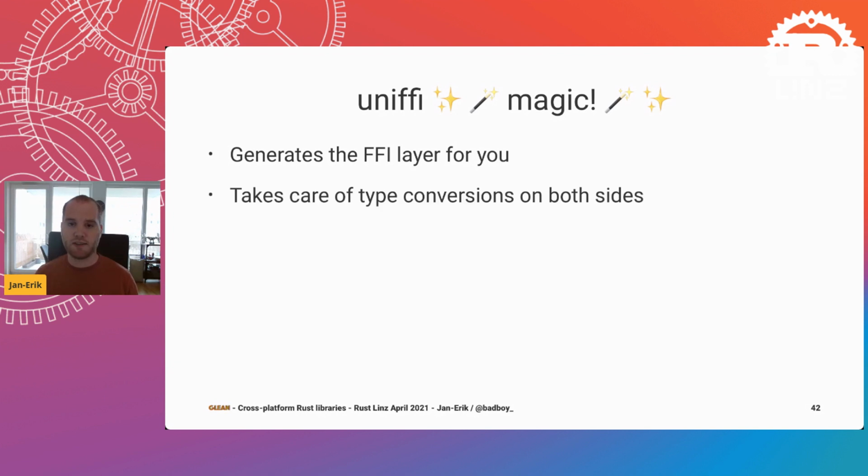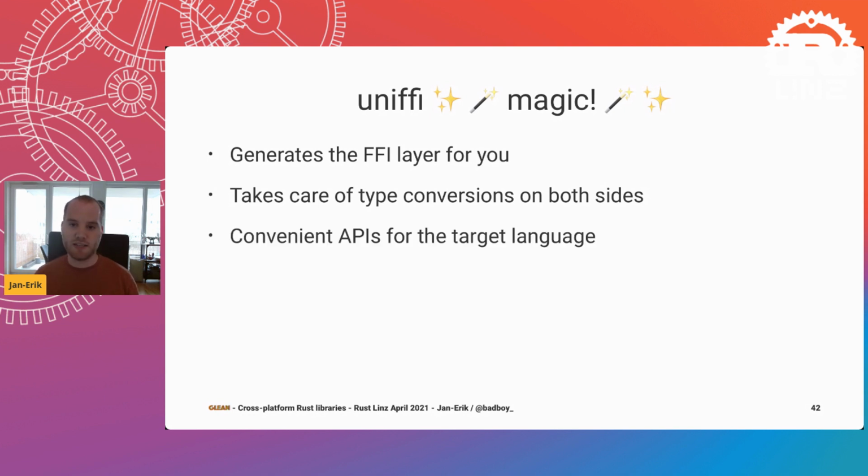The next thing UniFFI takes care of is the conversion between all the types. Again, you need to convert the Rust types into something you can pass over a C layer, and then later need to turn that into something the target language understands. And UniFFI knows that in both directions. So whether you return a string from Rust and use it in Kotlin, or generate a string in Kotlin and pass it into Rust, UniFFI will take care of allocating the right amount of memory to put data in, pass it around, and later deallocate it, all safely.